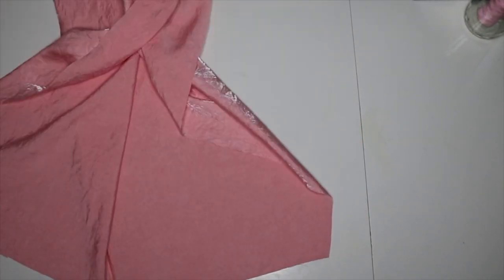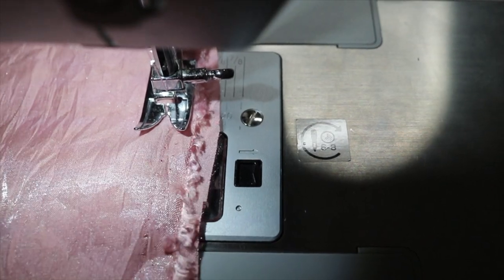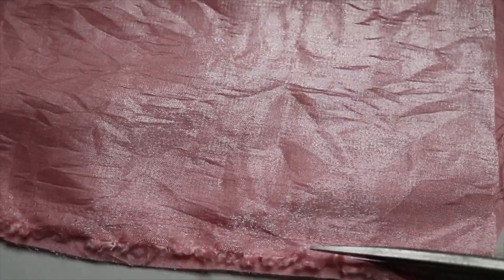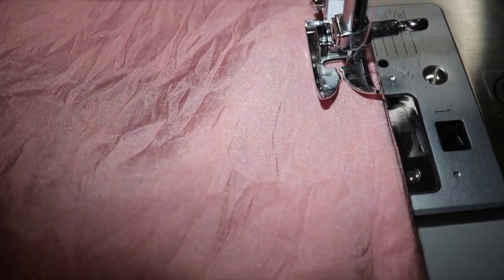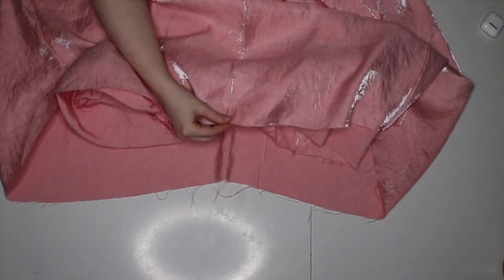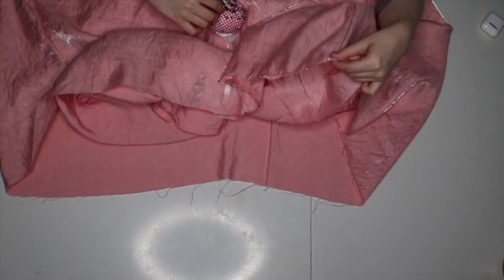At this point, your bodice is looking really good and is ready for the skirt and then the waistband to be attached. So first, I prepare my skirt by sewing the sides together using French seams. Next, I match the center front of my bodice to the center front of my skirt. Again, making sure wrong sides are touching.